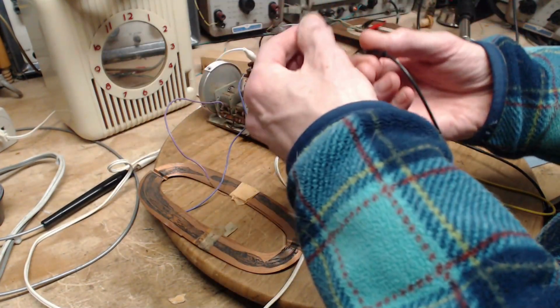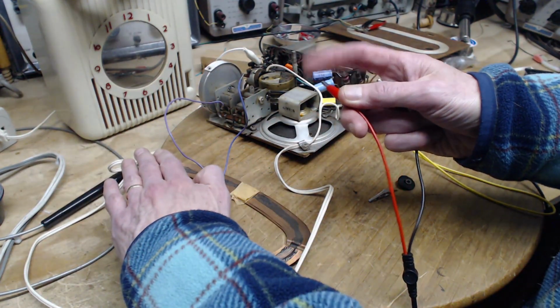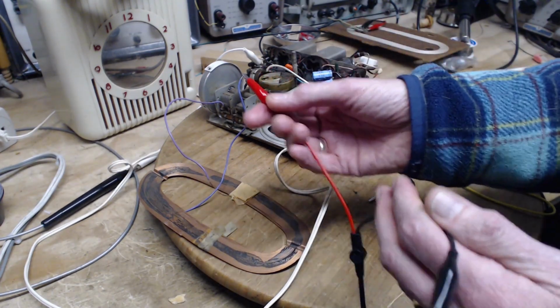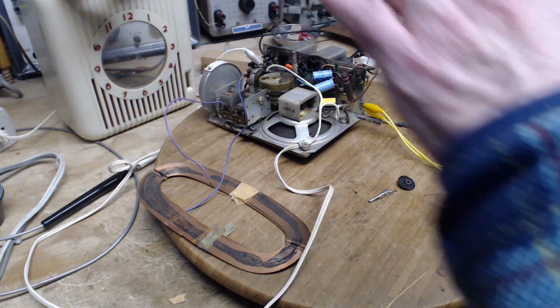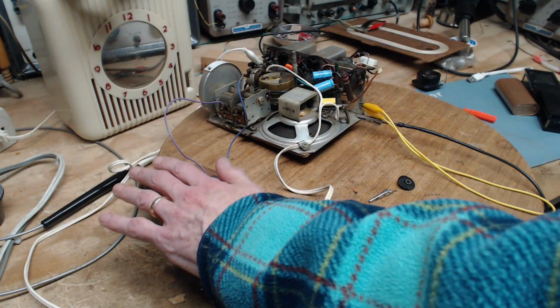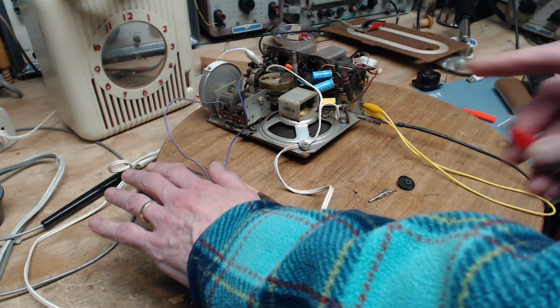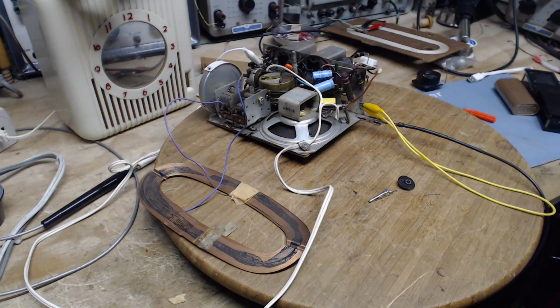Oh, is that me? No. This just amazes me. So I'm going to use this to energize myself with the antenna. I'm going to stand over here and do it. I can barely hear it. Now I'm going to put my hand near the antenna. Magicians must have known about this.